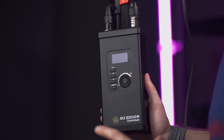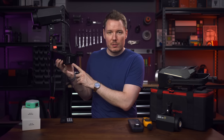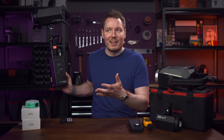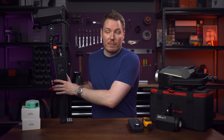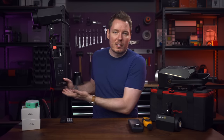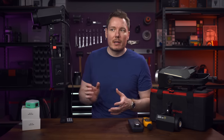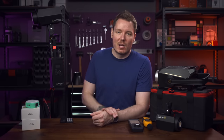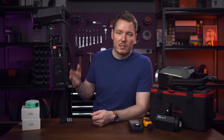I do have one minor complaint regarding fans — the control unit itself has a fan on the bottom that makes a little noise. A lot of first-generation lights from brands have this issue and then move away from it in the second generation, which I appreciate on Aputure. Hopefully if iFootage makes a Gen 2, they can use a passive cooling system on a slightly larger control box, so you only have one sound source to worry about. That said, it's not particularly loud.